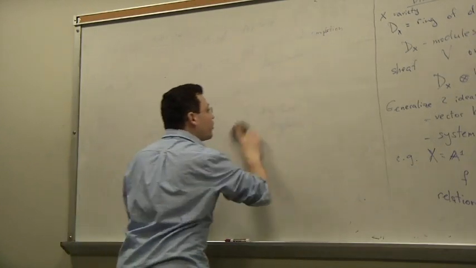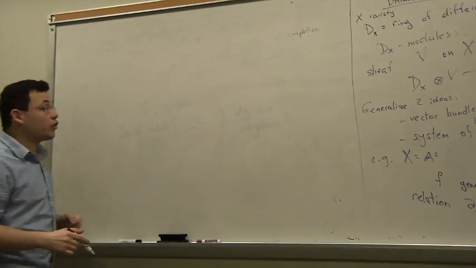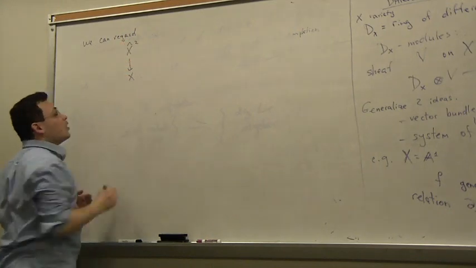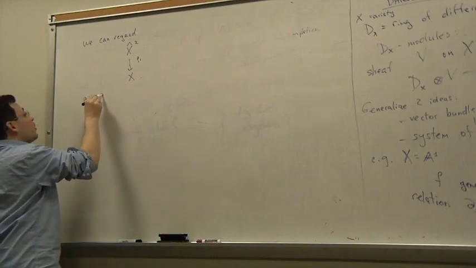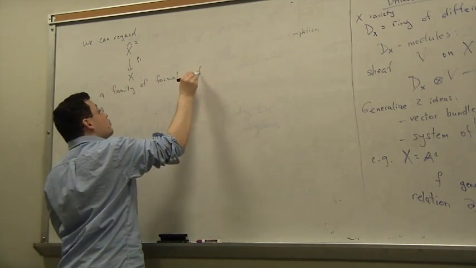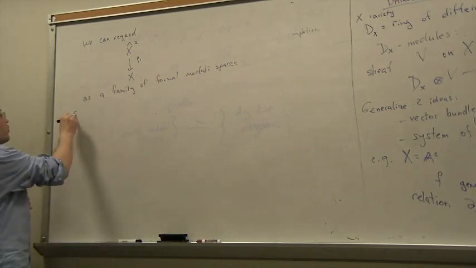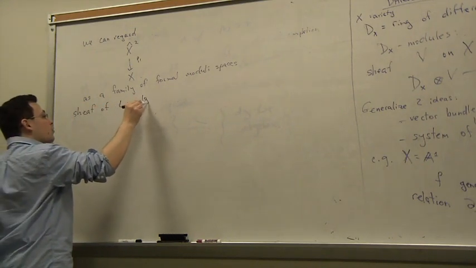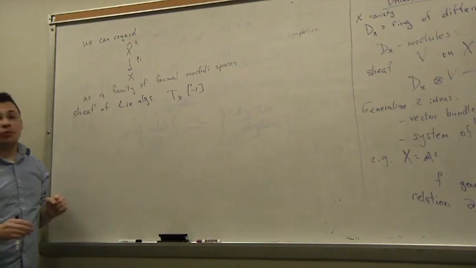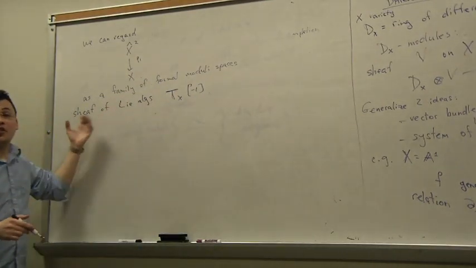So the reason this is a good idea, now I can relate this to what I was talking about before, is because we can regard this formal completion of x squared over x, let's pick a projection, let's say P1, as a family of formal moduli spaces. So it's some relative version, and such a thing is governed by a sheaf of Lie algebras. So the sheaf of Lie algebras is going to be the tangent complex, again shifted by 1. Now we haven't picked a point. If we were to pick a point, the fibers here are exactly the formal completion at that point. So this is a way of passing between differential phenomena and deformation theory.